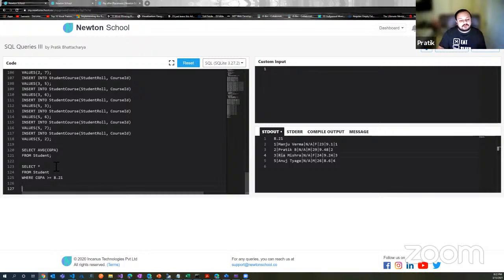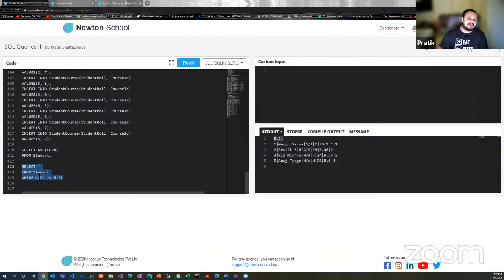So at any point of time, if there is a query that I want to find out the students who have received more than the average CGPA, I'll always need to write two queries. First, I need to write a query to find out the average CGPA, and after I find that out, I have to write another query by inserting that value. So this is not dynamic in nature. You have to do it in two shots, and it is also very risky, because if you hard code this data, that is 8.21, which we know is the average CGPA, and say that this is the query which will always return the number of students who have received more than the average CGPA.